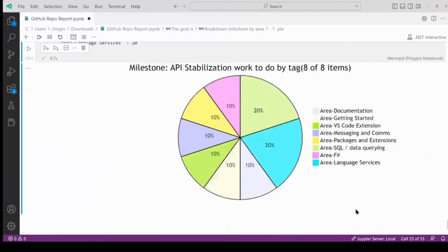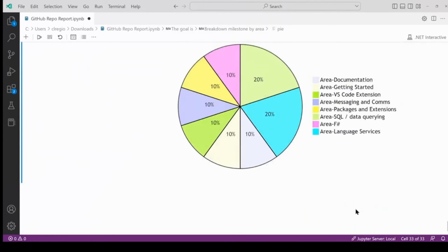So from a big picture perspective, this is a great way for our engineering team to analyze the work that we've been doing and figure out if we need to allocate resources in a different way, see if we're on track for our schedules. And notebooks are really, really helpful in being able to visualize, interpret and understand this information in a much deeper way. And that's it.